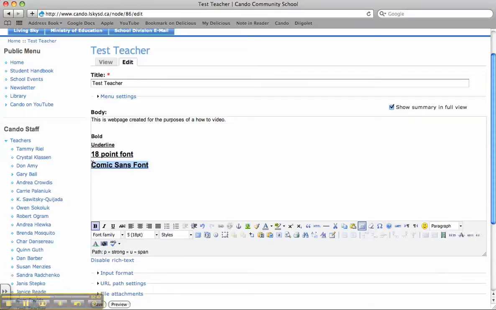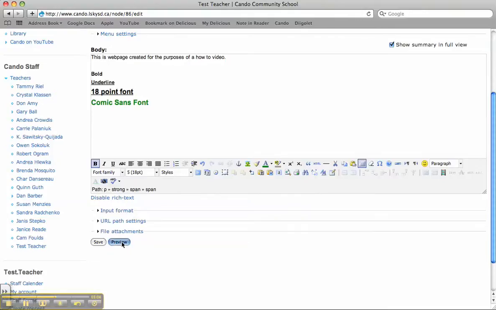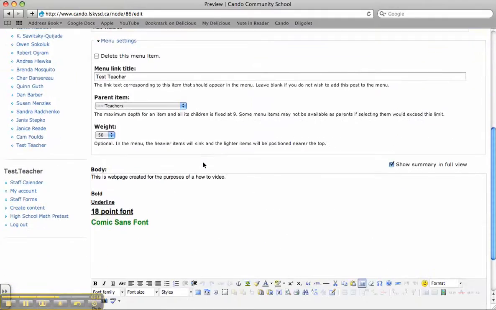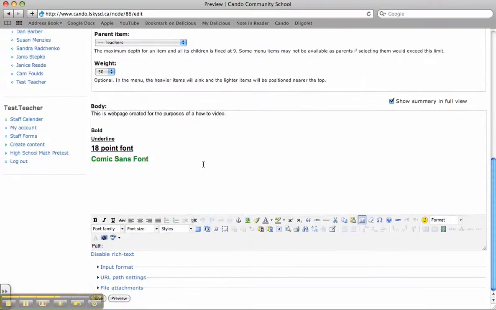So I can highlight, I can turn the underline off if I want, I can go over here and change my text color. I want to make this a different color. There we are. These are all things that you can do just like in a regular word processor. If you want to see what it's going to look like, you can click on the preview button. And as it loads up, it should give us a quick view up at the top, so you can see what it's going to look like. When you are satisfied with what you've got, you go down here at the bottom and you click on Save.